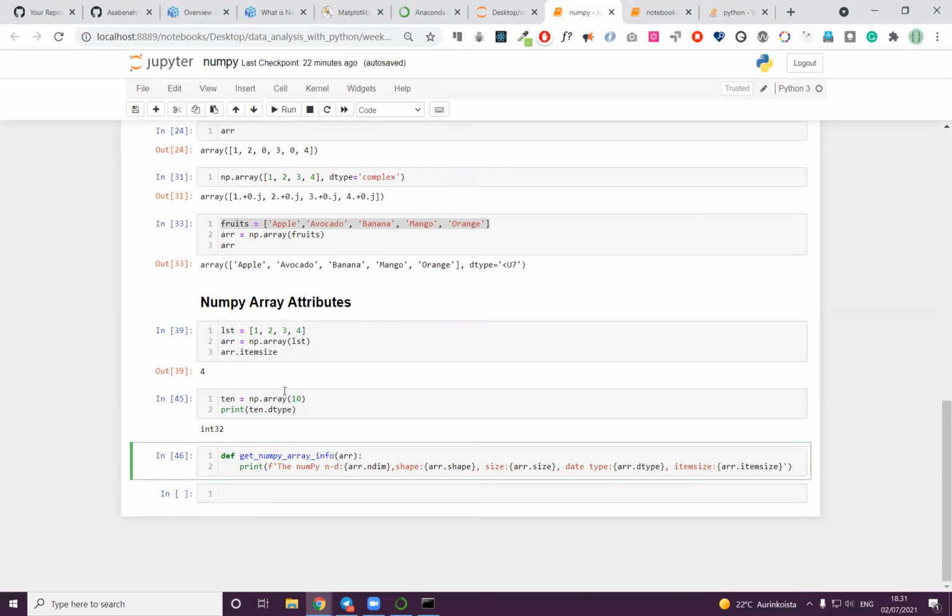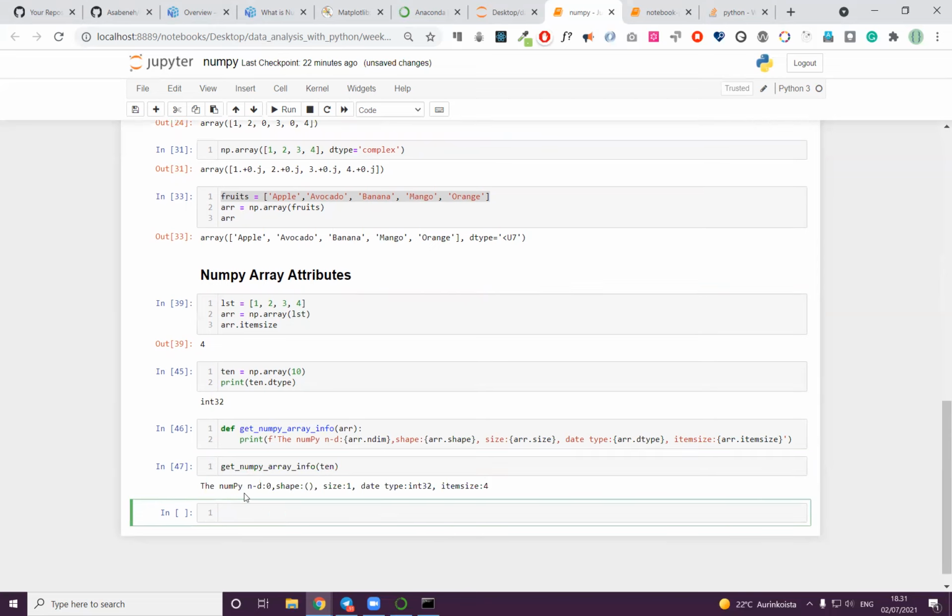So I don't have to write and delete at the same time. So what I can do is get NumPy info. Now, if I just pass 10, as you can see, the dimension is actually 0. The shape, it doesn't have any shape. Size 1. Data type integer. Item size 4. Yes. So now if I pass, for instance, this array.